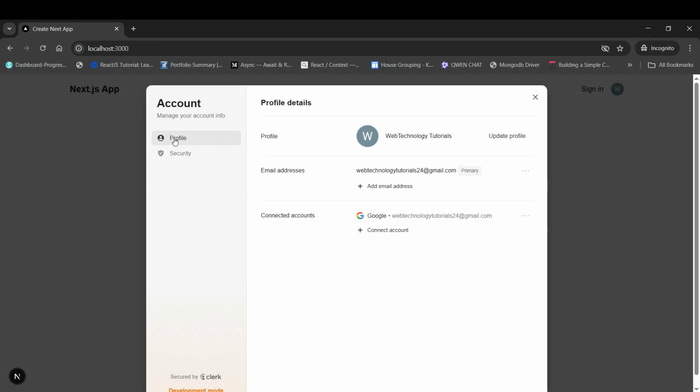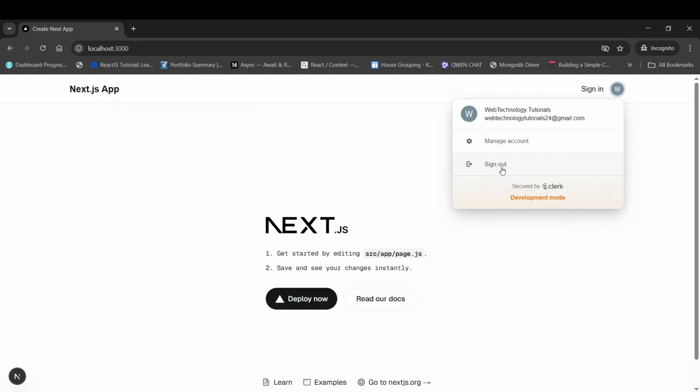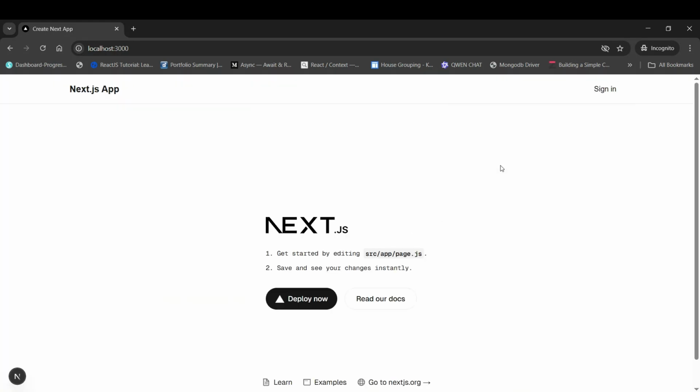But what if we don't want this particular modal to be seen, as I just want this to be shown in the page itself, not in modal format? So what do we have to do? In order to do this, we have to build our custom profile setting page and embed this modal in that page, and for that we can use the catch-all route. So let's do that. Now you can close it. Now you can just sign out from here.